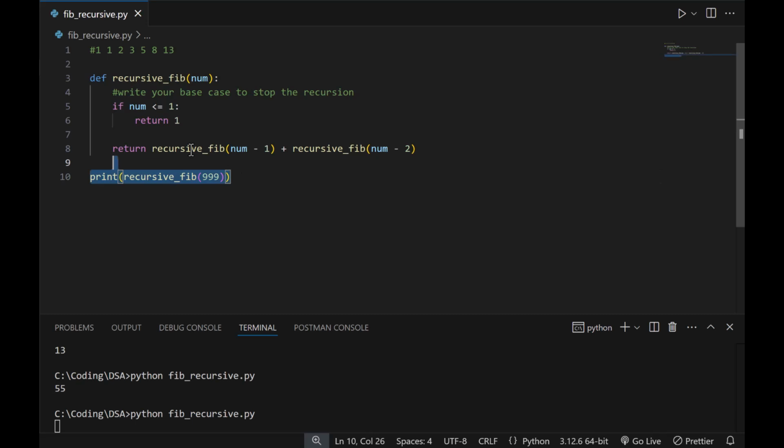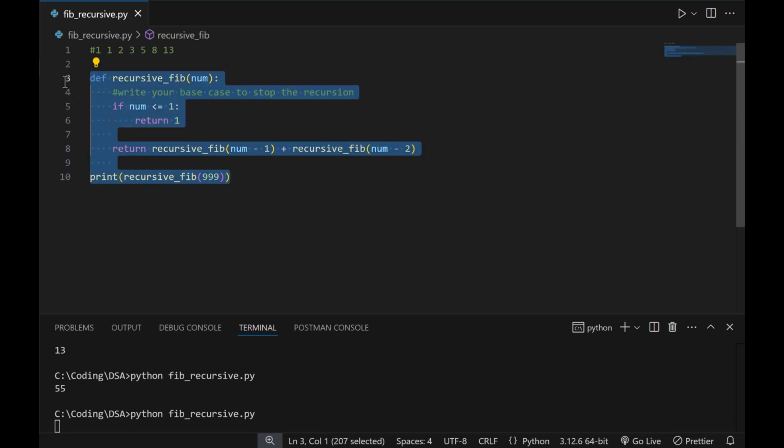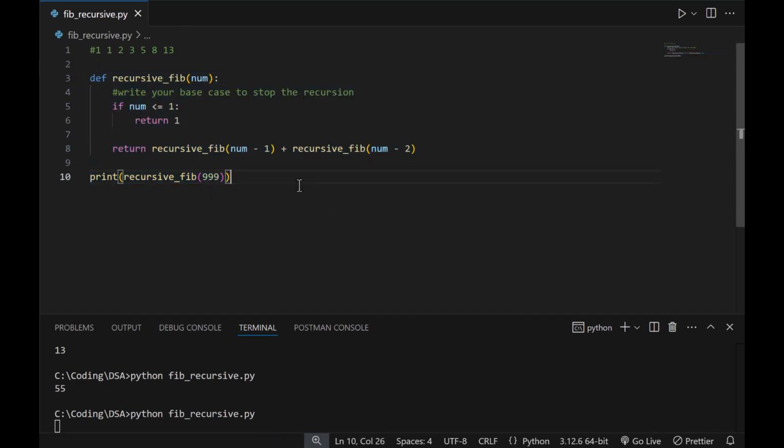Again, I told you this was not the optimal version of figuring this out. In fact, you wouldn't even use recursion to figure out the optimal version. Surprise, surprise. But we're going to try to make this better. We're going to look back at our recursion tree and see if we're being redundant. Are we doing work that we've already done? One of the things you don't want to do in programming is if you've already done the work, you don't want to do it a second time. That's a really core fundamental of programming. Let's see if we can apply that to recursion.